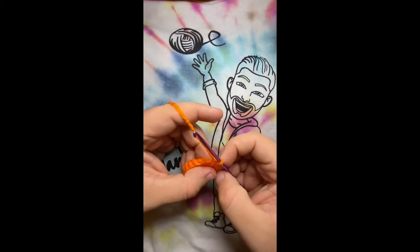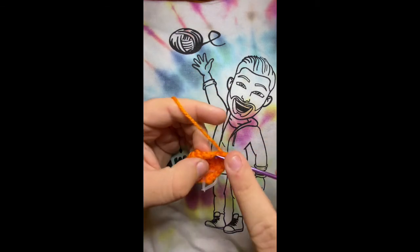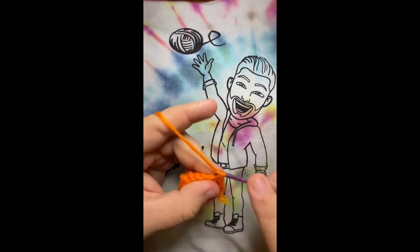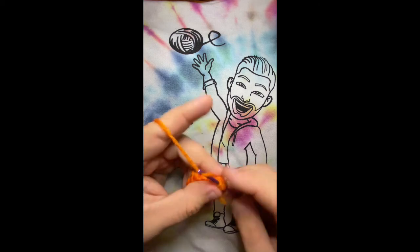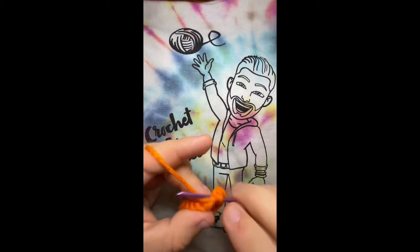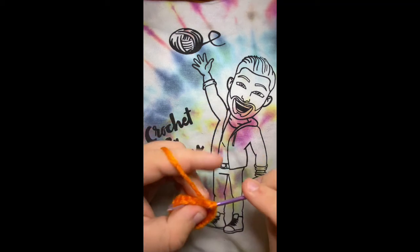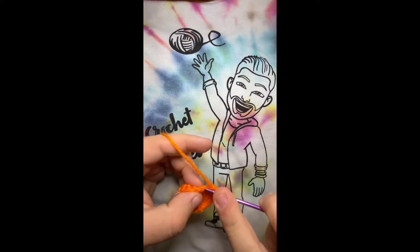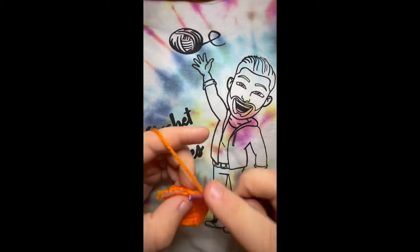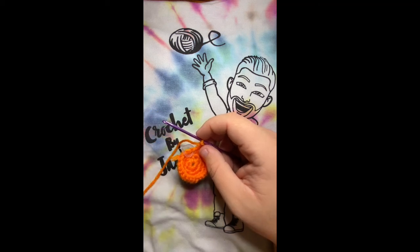And now is where we're going to single crochet 2 and then increase for 5 times. So 1, 2, increase for 1, 1, 2, increase for 2, 1, 2, increase for 3, 1, 2, increase for 4, 1, 2, increase for 5, and then end with a single crochet in that last stitch there. Okay, now we have completed round 4. Let's move on to round 5.